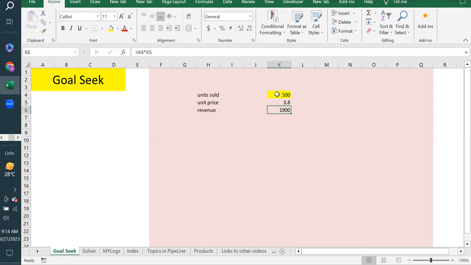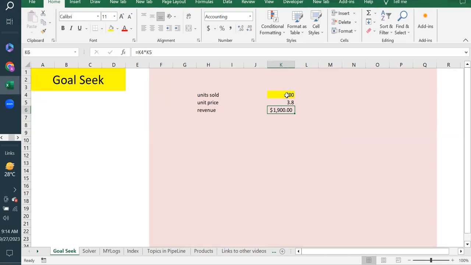Now, the simplest example of goal seek is that you want to ask the goal seek that your goal is, say, $3,000. You want to achieve $3,000, right?